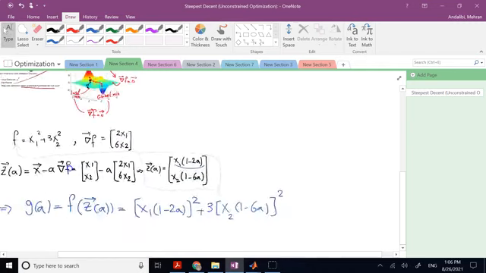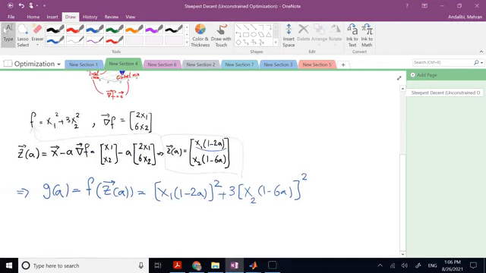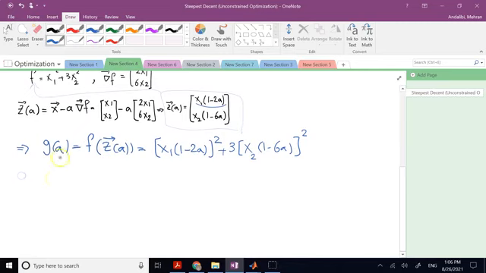Okay, so you can clearly see this g of a is a function of a, and now you have to take the derivative of g with respect to a and set it equal to 0. So g prime of a is what? Here you treat x1 and x2 as two given numbers, as constants.